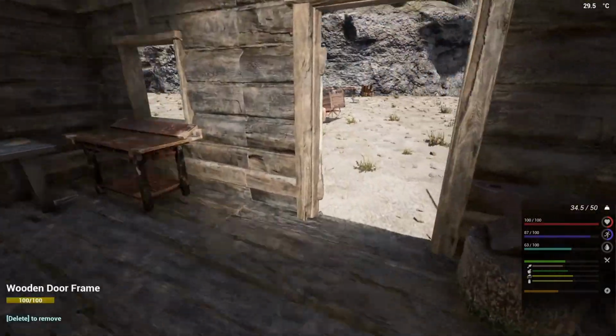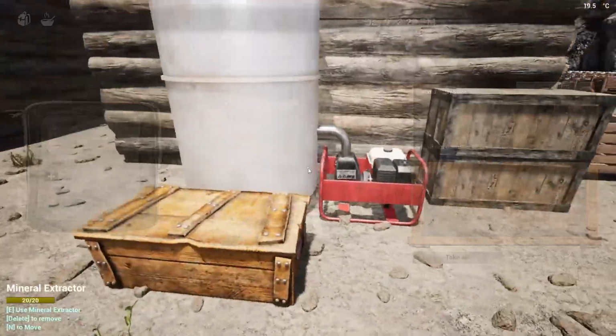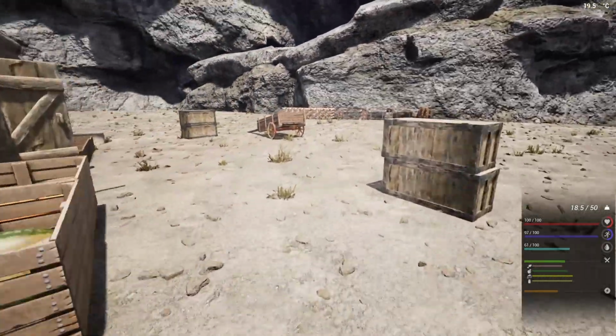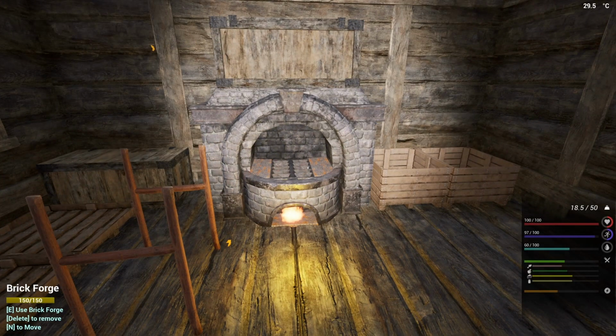So we've got that sorted. We can put that in there. There we go. And all we've got to do is make sure that that's on extract only stone. And like I say, if you're not extracting stone, you will get iron, iron fragments and stone, but it will take 5 minutes per. So it's not very efficient early on. It's okay later on when you've actually got the stone grinder, because obviously you're getting fragments through there, and then you can get your iron ingots from there. But, your iron ore, sorry.